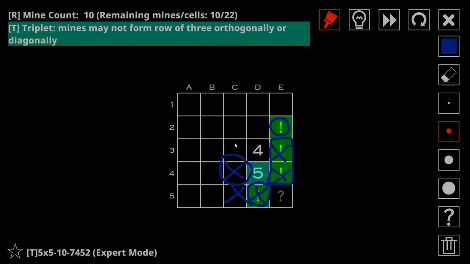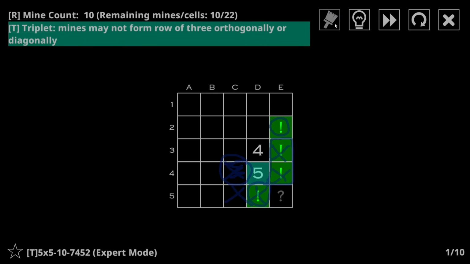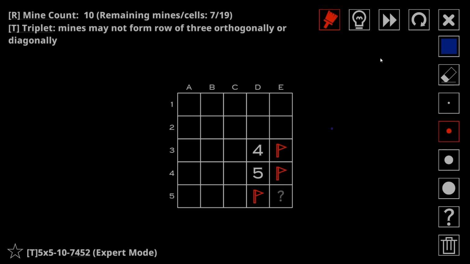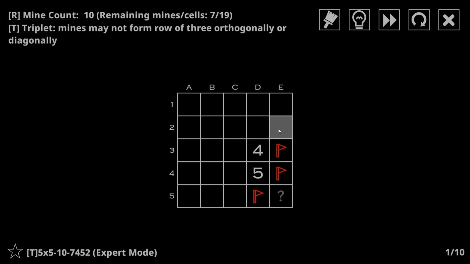That couldn't, so that's actually not a safe one. It's the ones that they've marked off, but it's good to know that we can back them up. So there's definitely mines in those three, and then this one is for sure safe, or else we'd have a row of three. Okay, sure.